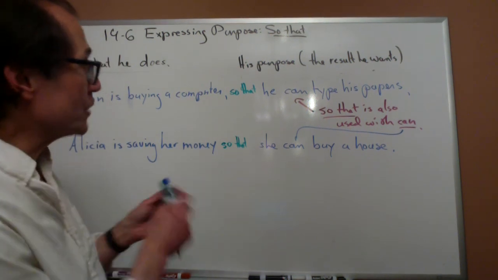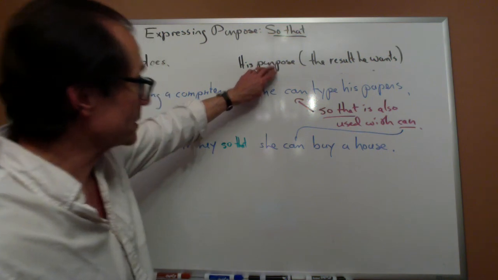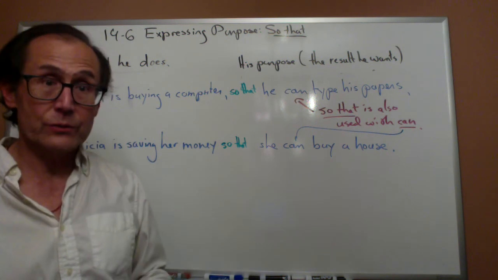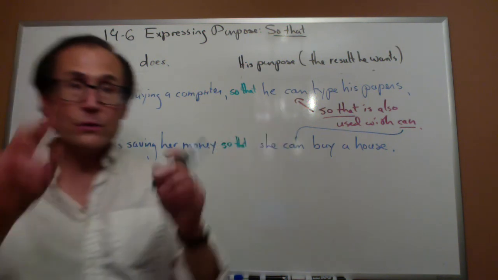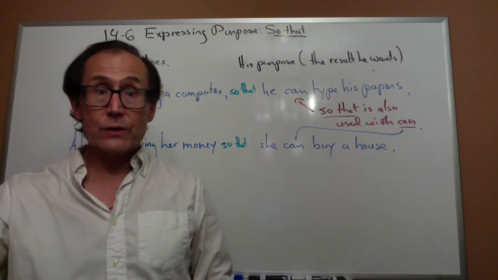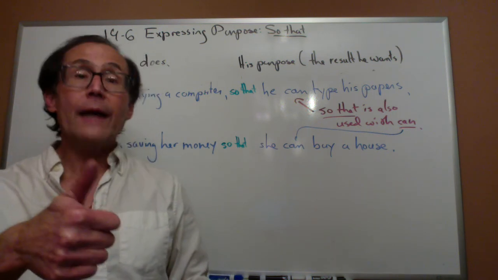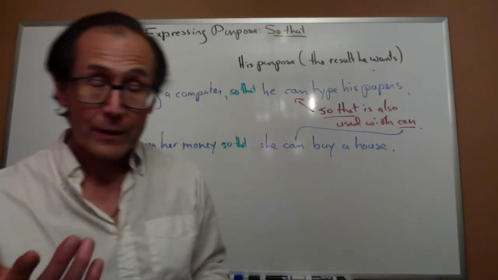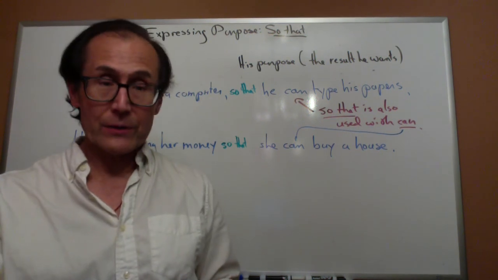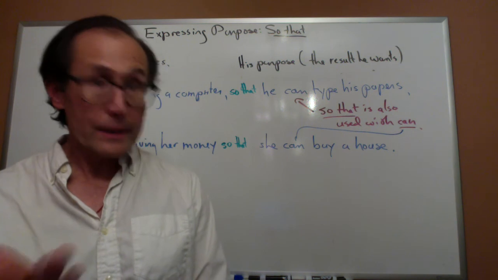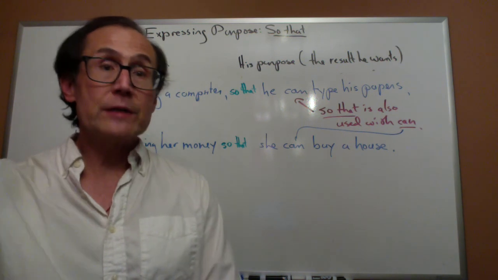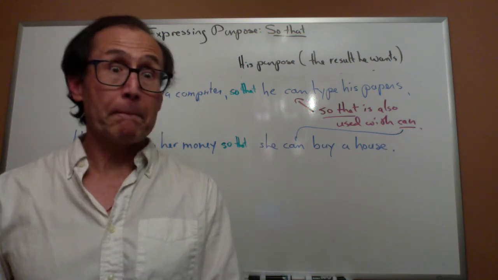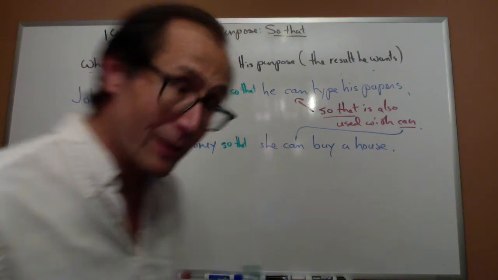So when I want to show the purpose or the result is some ability that I want or something that I can do, I'll use the word can. So we've learned two things. I can use so that with will or would, and I can use so that with can. Now, you might be able to guess what I'm going to talk about next. When we talked about will, I said, oh, what do I do if it's in the past? So, what do I do if it's in the past with can? You might be able to guess, but let's talk about that.